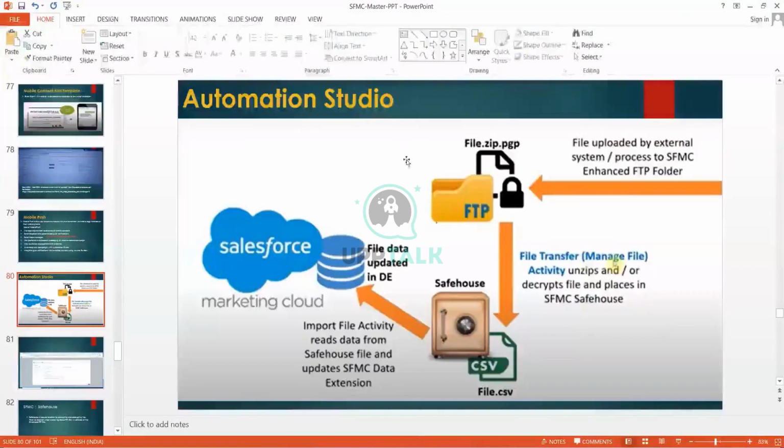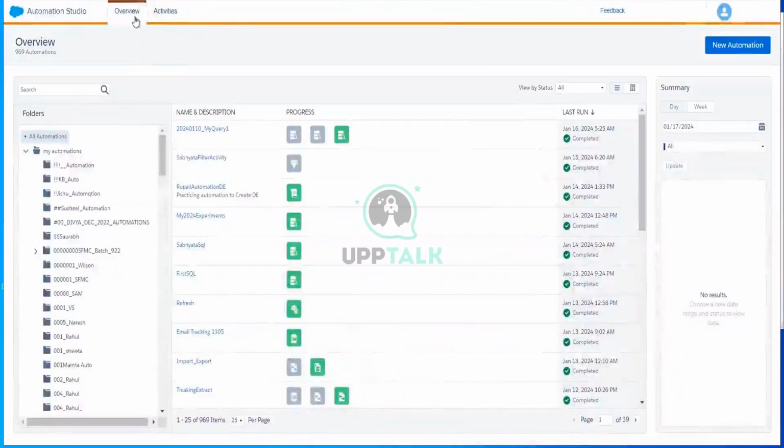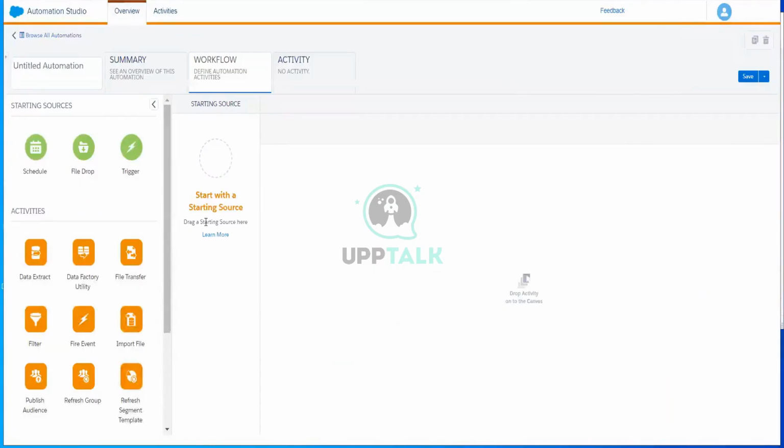This is the actual pictorial diagram. Now go to New Automation. We will just be a little familiar now, and tomorrow we will go into detail in depth. Here is the schedule section: schedule and file drop trigger.